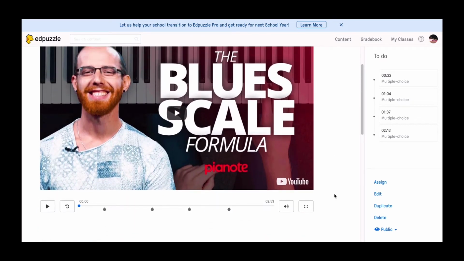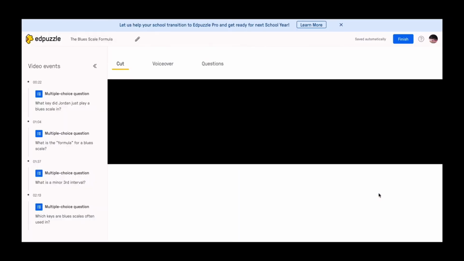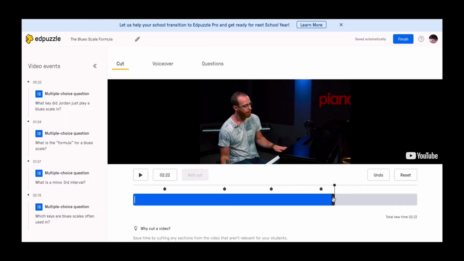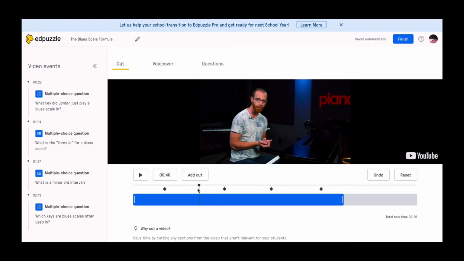you'll see that each of these little teardrops, raindrops, are where the questions appear. And you'll notice that there's 4 questions over here, and it says where in the video they appear. And this is those time stamp markings right there. If I go into edit, at the end you can see this is where you can do some of the trimming.